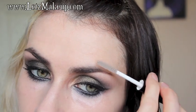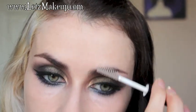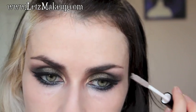I personally don't like eyebrows to look too done or too defined or too blocky. Well, I never like eyebrows to look blocky, but I like them to look a little bit more natural when I'm going for a very dark smoky eye. I just don't like the look of drawn on or really heavily filled in brows with a strong eye. I just think it looks a little bit too much.